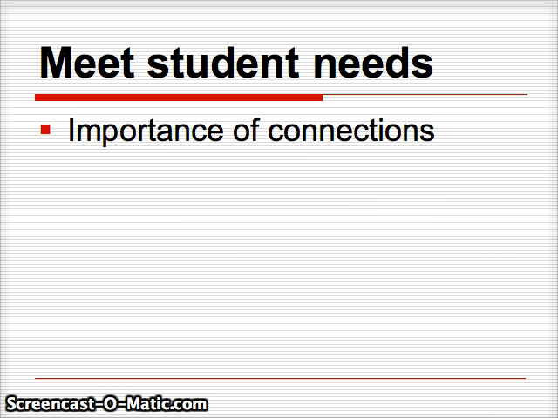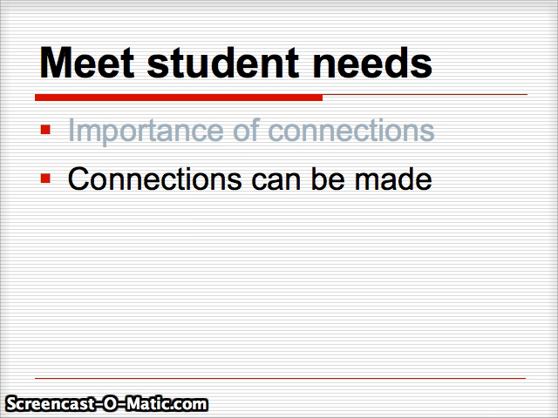Students need to understand the importance of connections. They need to understand the importance of connecting God's world and God's Word. When students think something is important, they tend to learn it. Ways you can help students understand the importance of connecting God's world and God's Word is by teaching lessons on connections, by giving assessments that require your students to connect God's world and God's Word, and by putting up a bulletin board.